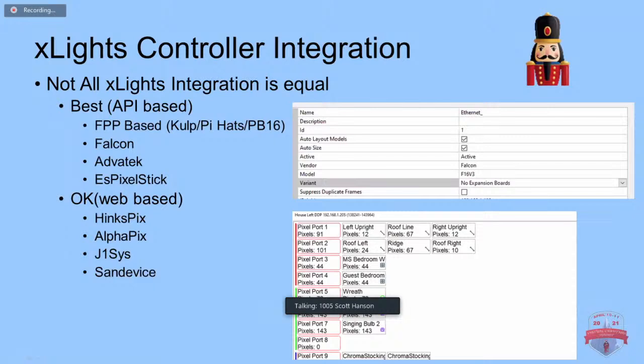So the most basic thing I want is controller integration. There's a lot of information here that you probably won't understand, but not all integrations are equal. Some controllers have what we call an API, which is a mode in the controller where software can upload settings and parameters to the controller through a special backend designed for software. This is a lot better for xLights because normally there's feedback, and there's a design protocol that we establish, so it's a lot less error prone and a lot better. The FPP, the Falcon, the Advatek, and the ESP all have an API.